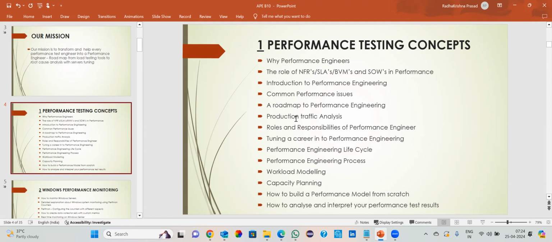And when it comes to common performance issues, many performance engineers, if you ask them what bottlenecks they identified, the most common answer we hear is that we have seen high CPU utilization, high memory utilization, and high disk utilization in network. So what about the other performance problems that you see specific to the client side, specific to the network side, or problems from the operating system side?